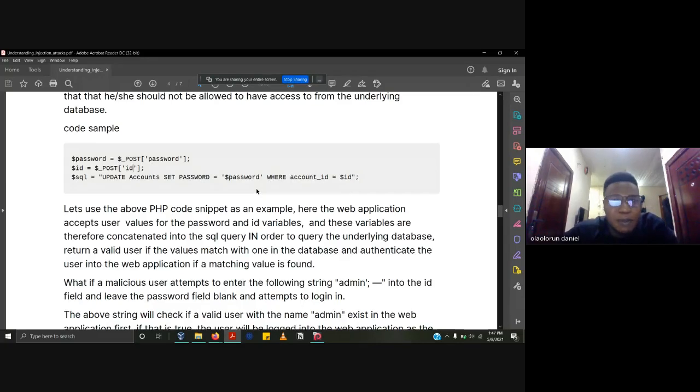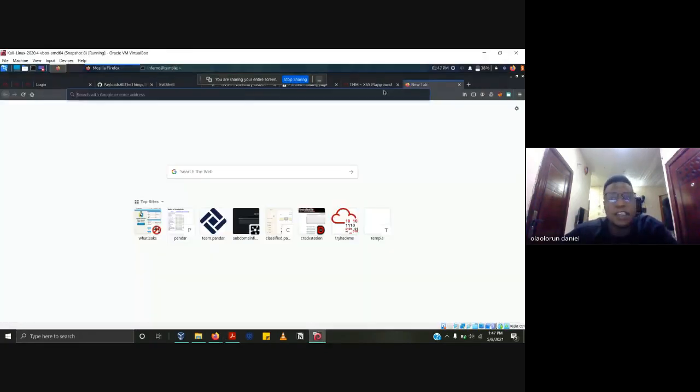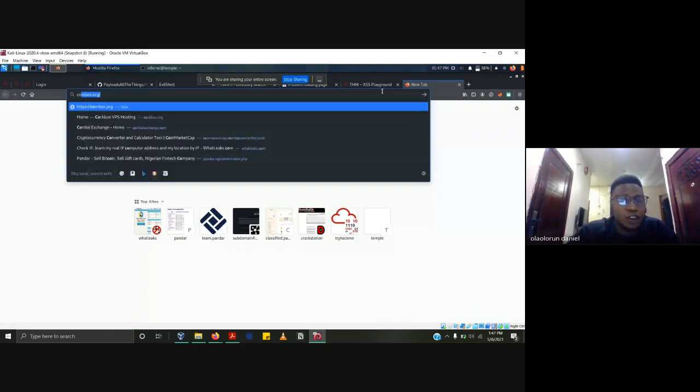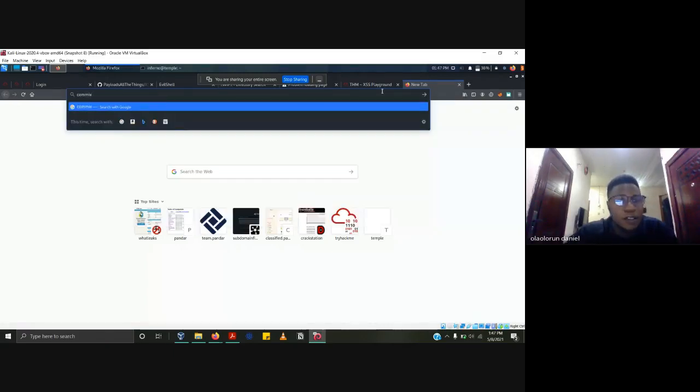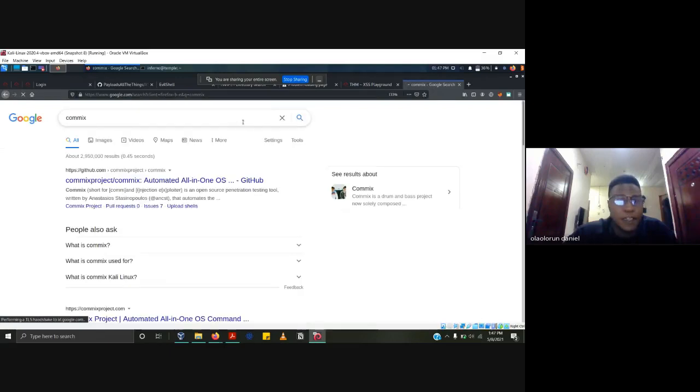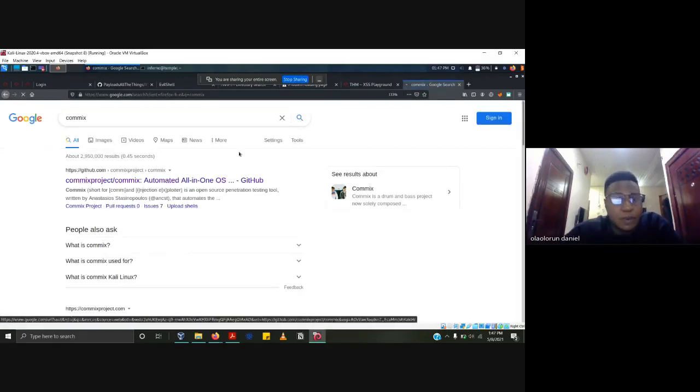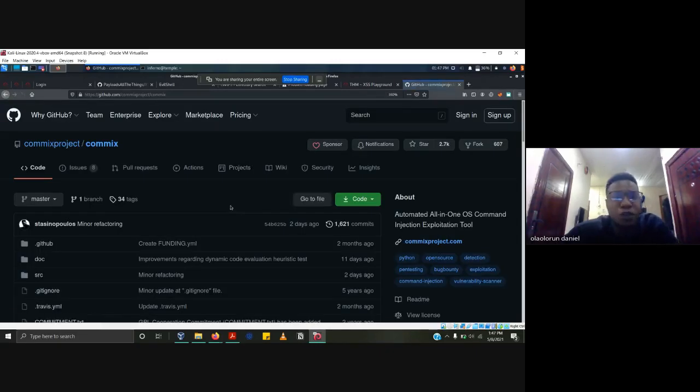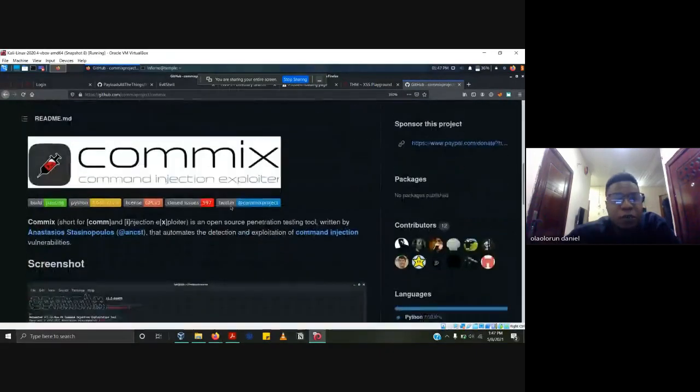Also, regular code reviews are essential in preventing injection vulnerabilities. When you're writing web applications, you do regular code reviews, you do automated vulnerability testing. Now, there are a couple of tools for you to check your web application with and prevent injection attacks. My favorite, for example, for command injection is called Commix. You can find this on GitHub. If you run your web application through it, you might be able to test your web application for command injections.